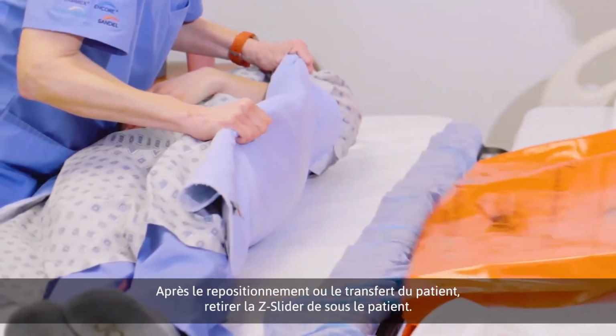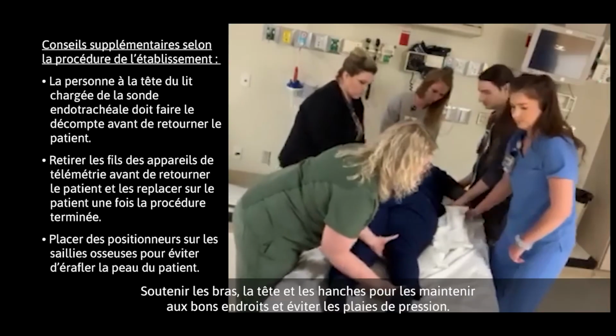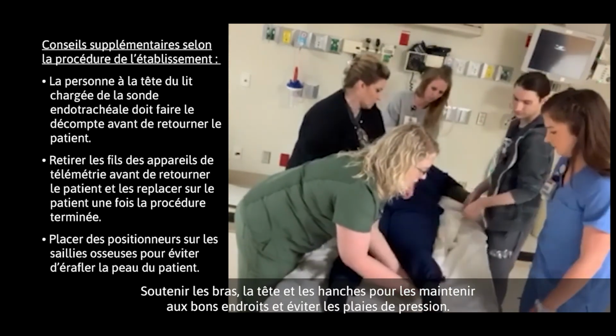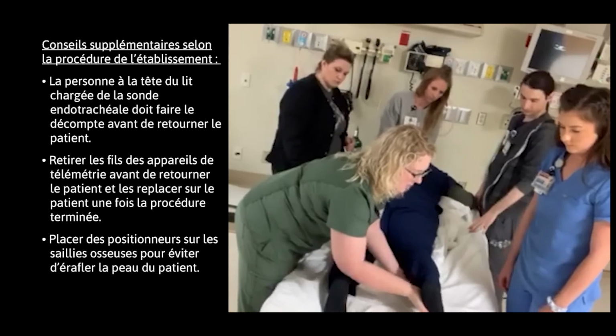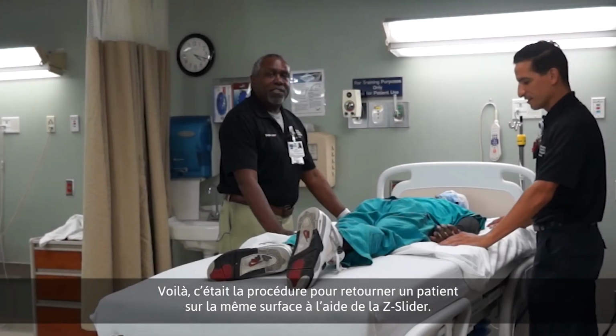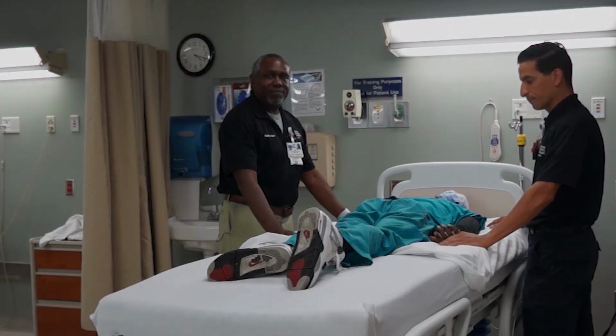After completion of patient repositioning or transfer, remove the Z slider from under the patient. Arms, head, and hips should be supported to maintain proper alignment and avoid pressure injuries. This completes the process of proning a patient on the same surface using the Z slider.